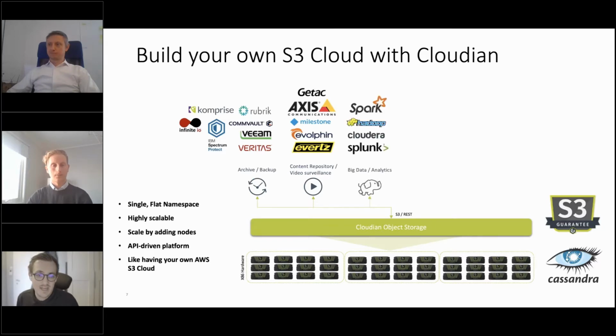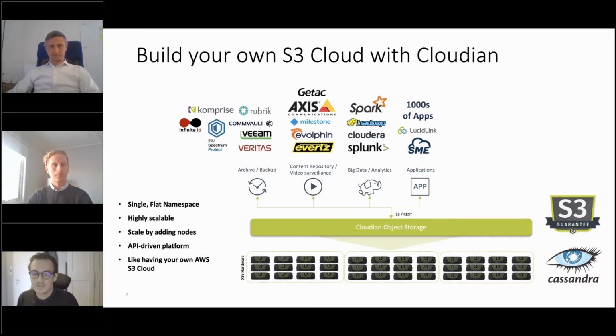Next, of course, big data. You have applications like Splunk, huge IT environments, or analytics environments, for example, that sample data from many thousand devices and need to store this in an efficient way, and also Hadoop clusters and other things as well. There are literally thousands of applications out there that use S3. S3 is not a standard as such, but it's the de facto standard.